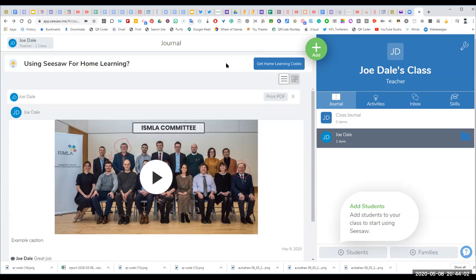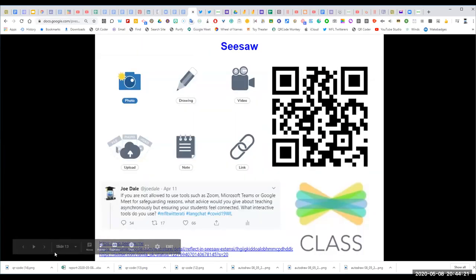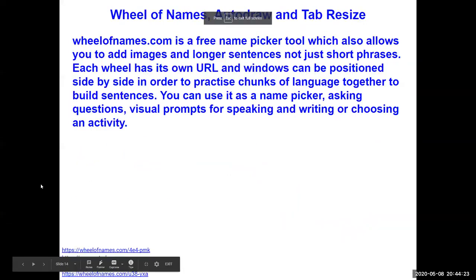But what the teacher there, who was talking about her use of Seesaw, does is she posts something onto the wall, as it were, onto the class feed, and then the children can give feedback and post their own work with their parental support. And I just think it's absolutely wonderful. So that's Seesaw, with some practical examples on how it can be used.